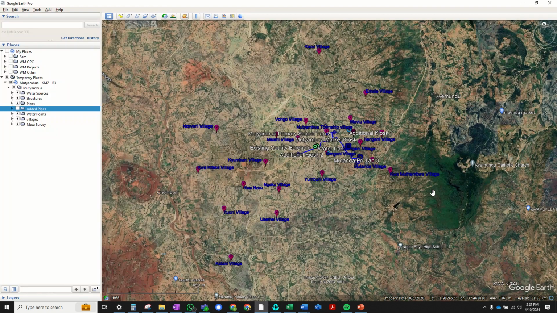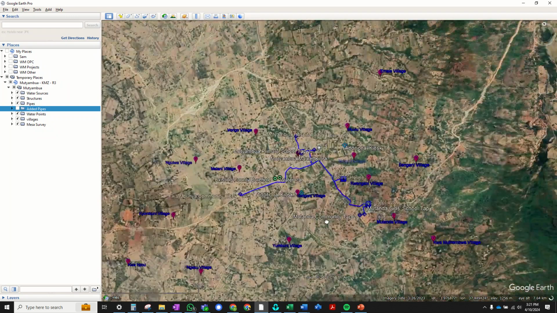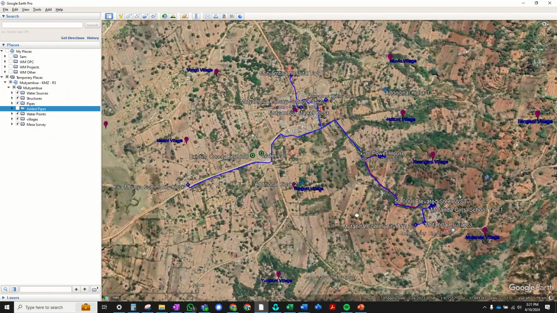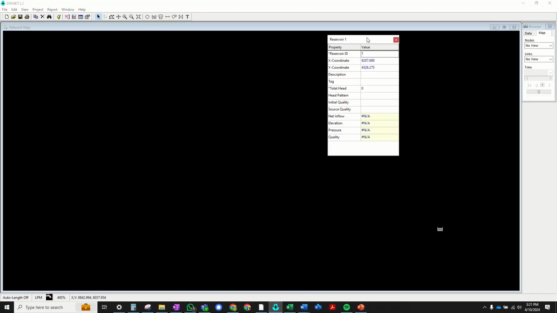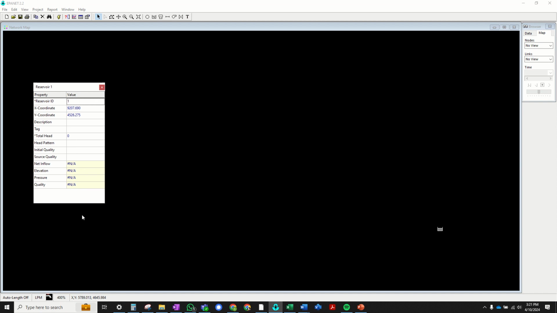And now my tank is at the bottom right hand of my screen. I've zoomed in twice, and in the KMZ, the tank is at the bottom right hand. So this is a good place to start. And now I build an EPANet model that takes the same shape as my KMZ file.